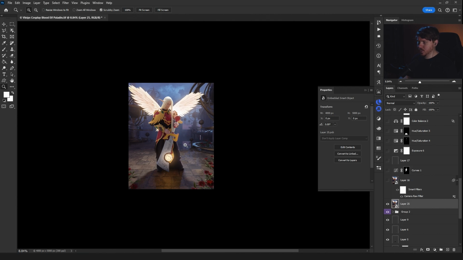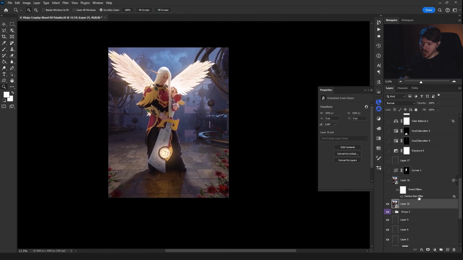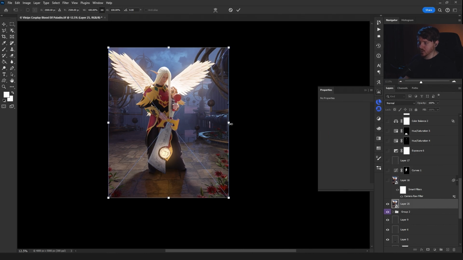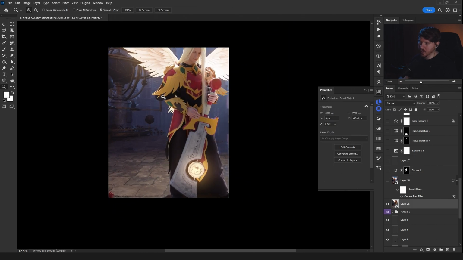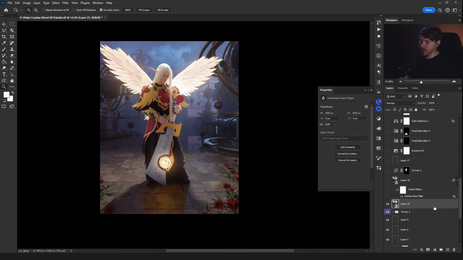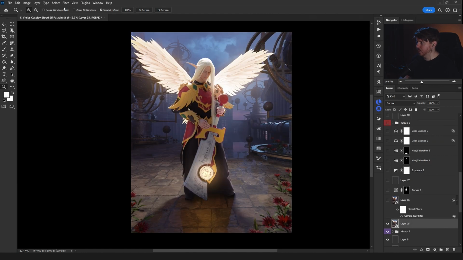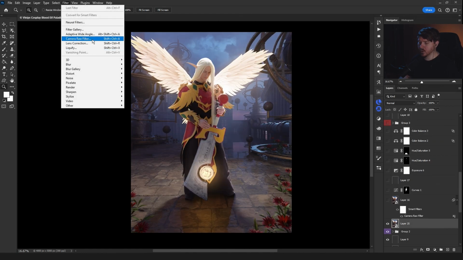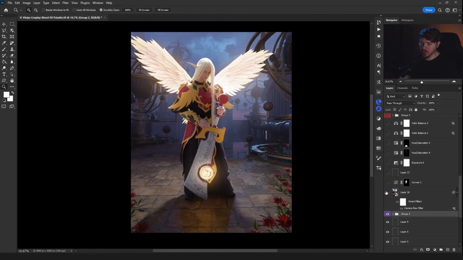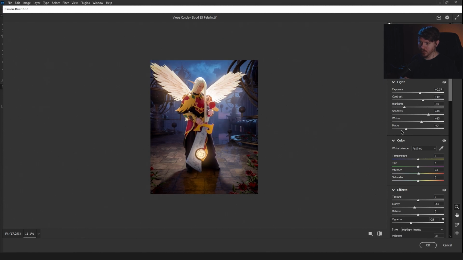And smart objects, super important. You can change the settings if you have a smart object, and also if you increase the size of something, it won't pixelate. So it's very, very important to do. I go filter, camera raw filter, and I will just go through that and show you guys the settings to change that into this. So in order to do this, these are the settings I use.